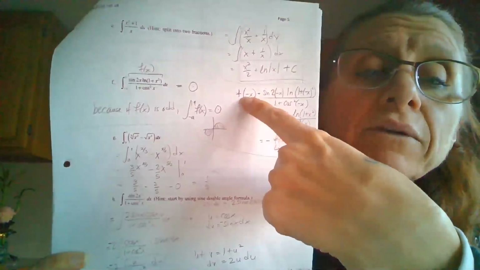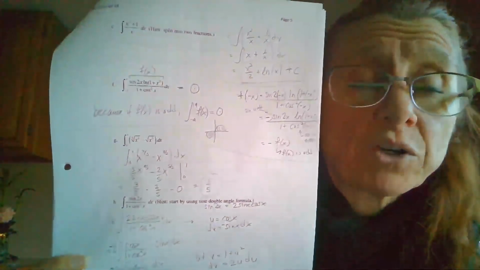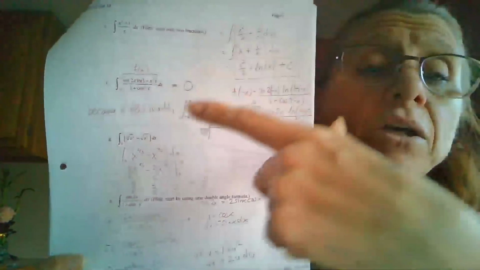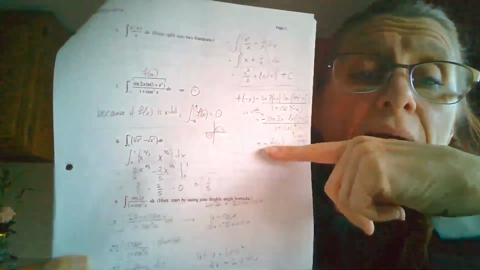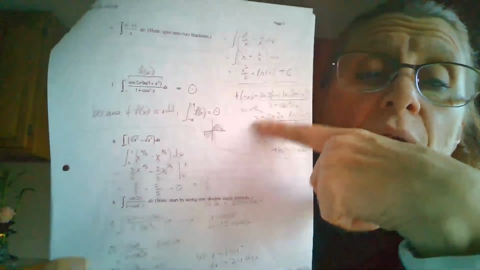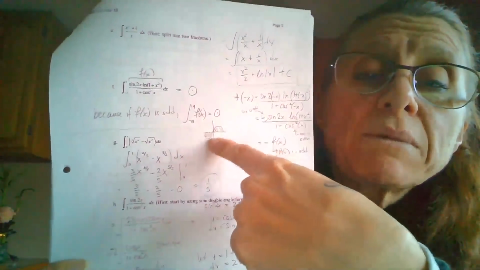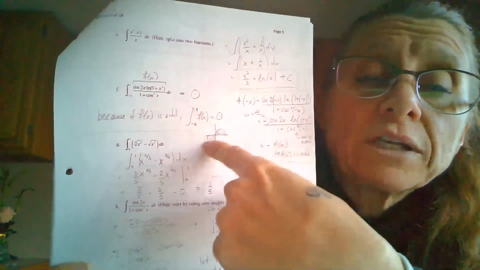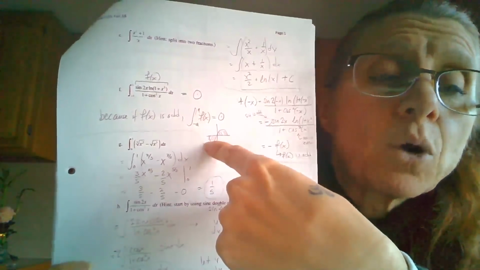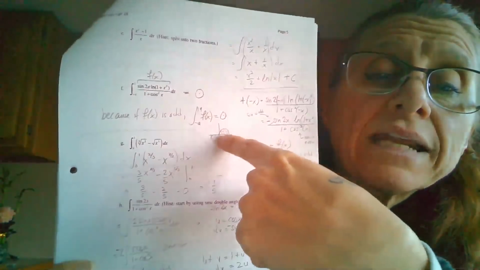You test odd or even by plugging in a negative and seeing if it comes back either to the original function, which makes it even, or the better scenario here, the easier scenario, is that it comes back to be odd, because if you have an odd function, then your areas under the curve, one's going to be positive, one's going to be negative by the nature of an odd function. An odd function has origin symmetry, right? Which means the net area is going to just be 0. So that would just be the answer.